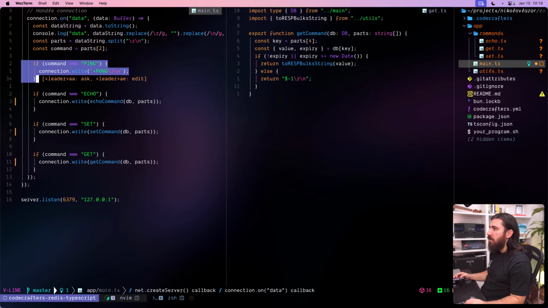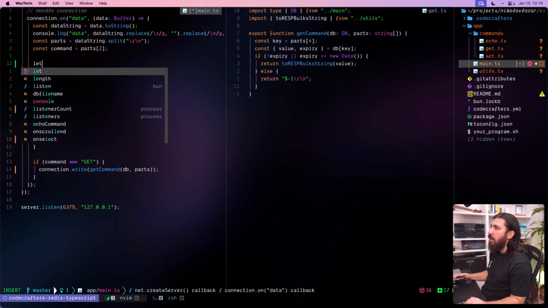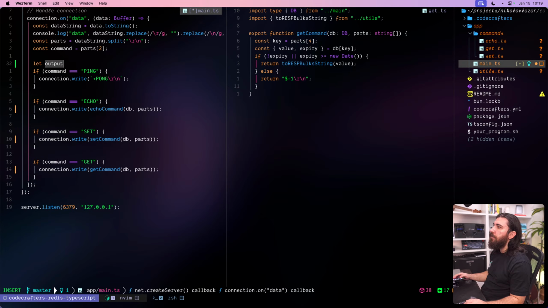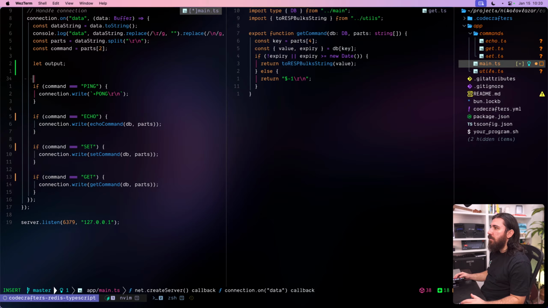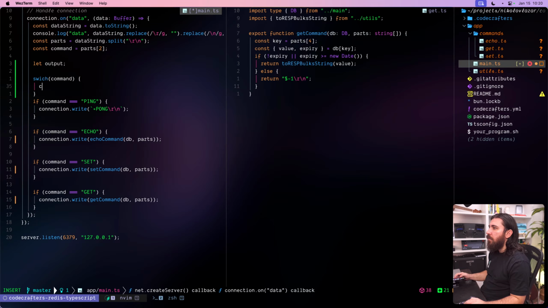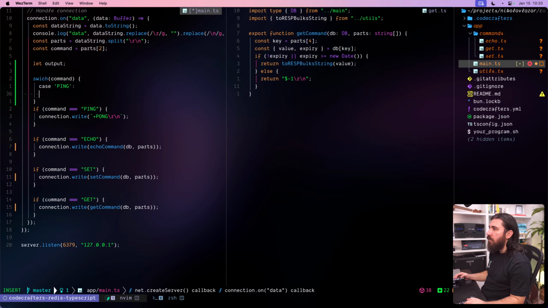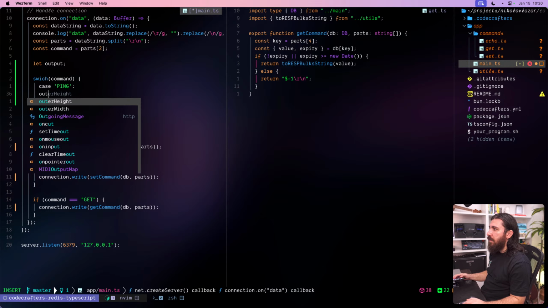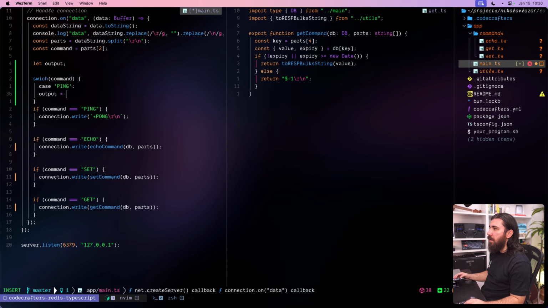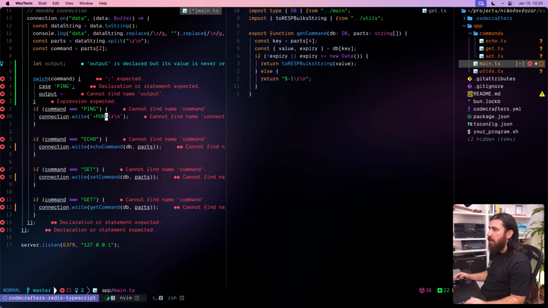Okay, so since we have this now, what we can do is let the output, right, and do a switch, not swatch, a switch on the command. If we have ping, we want to get the output to be just this, basically.